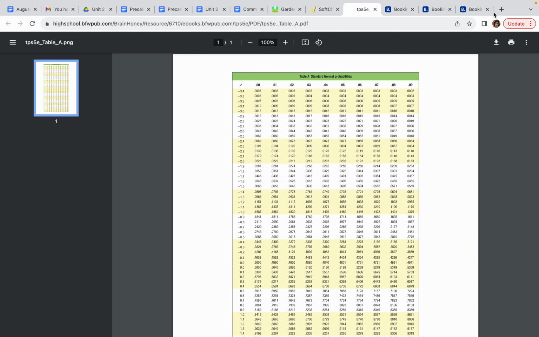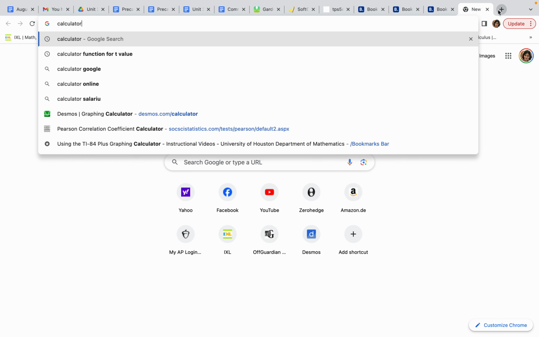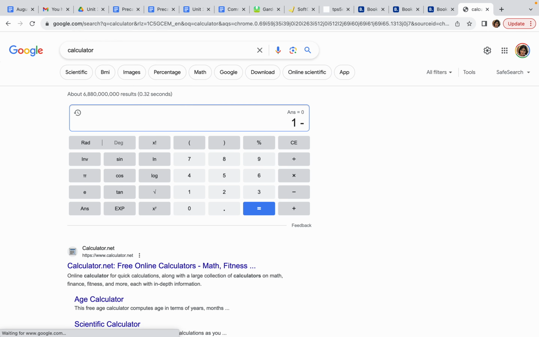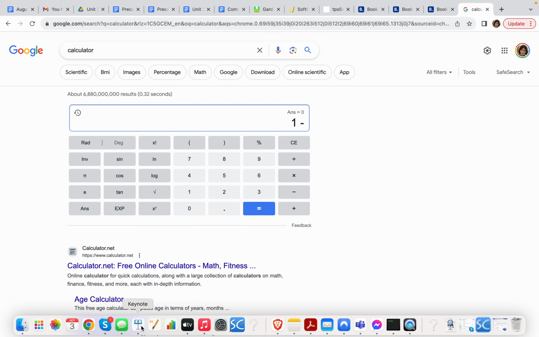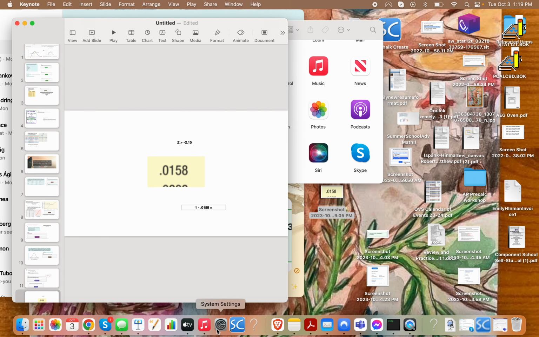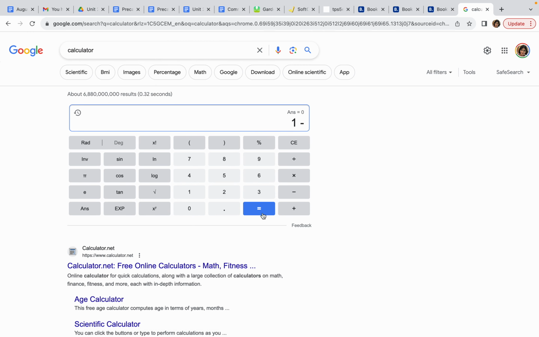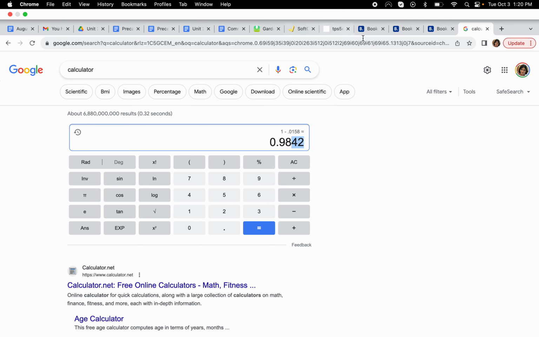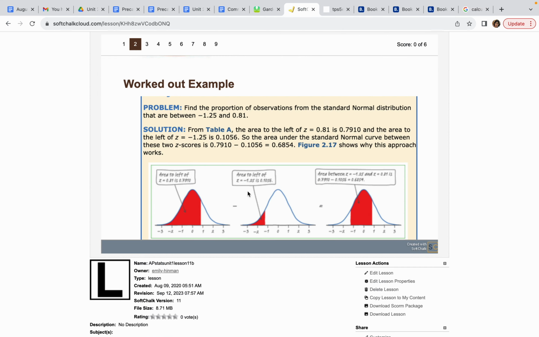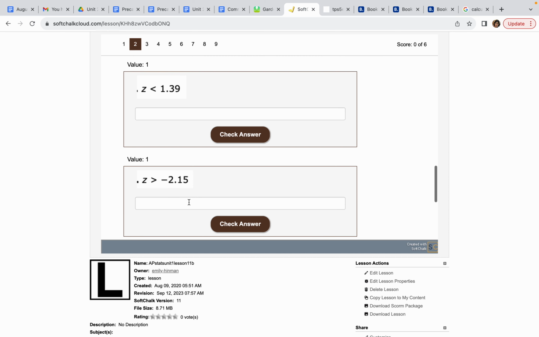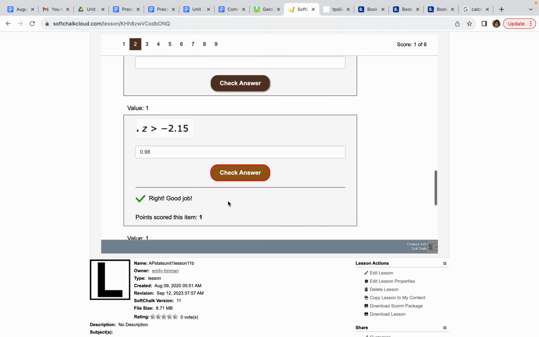So what do we got here? Let's just be lazy. And 1 minus, I can't even remember the values because I'm tired, 0.0158. So 0.0158. All right, and so that's going to be 98%, right? Because this isn't going to round up. The 4 is going to make that stay the same. So let's check and see if we get the right answer. 0.98 is greater, and we have the right answer.